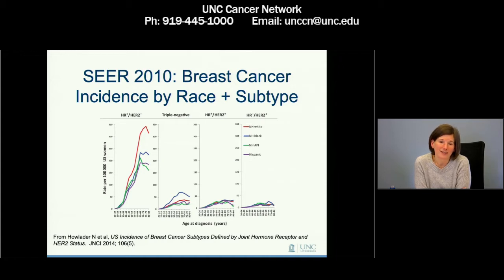But it's important not to forget about the other part of the problem, and that's the far left-hand panel. And that is that Black women still have a significant incidence of hormone receptor positive and HER2 negative disease. And most of the cases of cancer among Black women in the breast and most of the deaths from breast cancer among Black women are still in this very treatable subtype. So we certainly need to focus on better treatment for triple negative disease, but we can't forget that most of the deaths from breast cancer in Black women occur in this hormone receptor positive subtype.